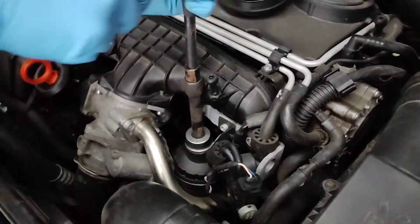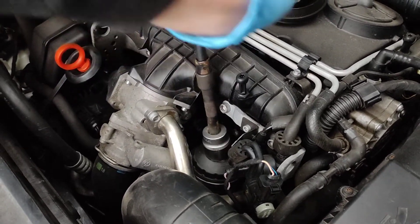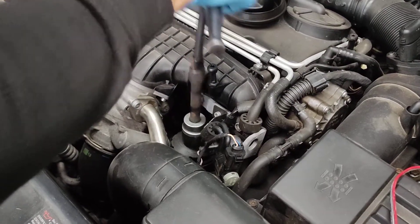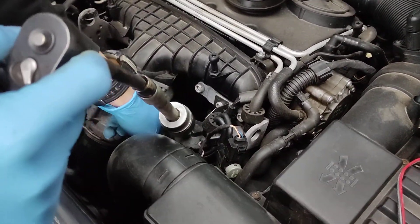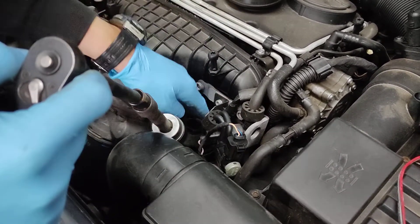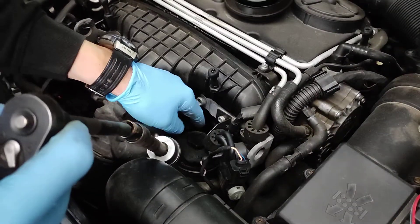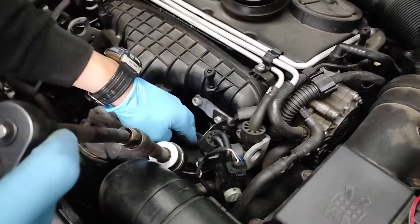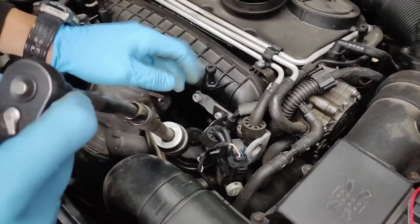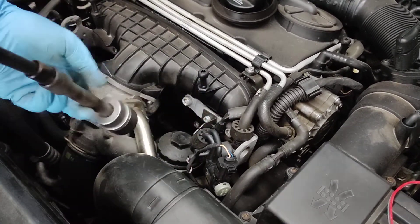Let's hope I didn't put it too tight the last time. Ok, it's tight. After we got it undone - make sure you get this one undone before you drain the oil. I know I said the first thing is to drain the oil, but make sure you get this one undone otherwise - I've seen people not manage to undo this one or ruin the whole cap. It's a bad situation because you're without oil. Just make sure you can get it undone.